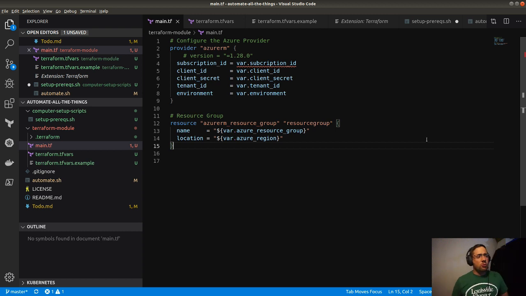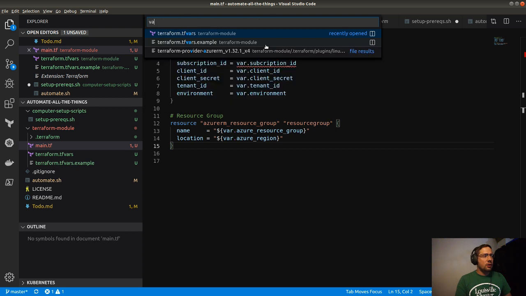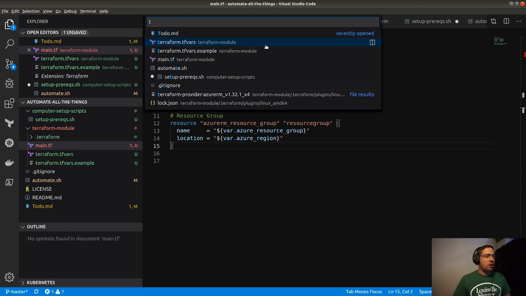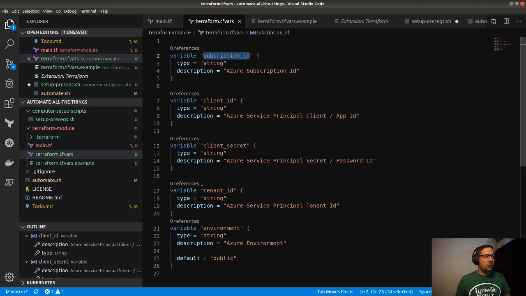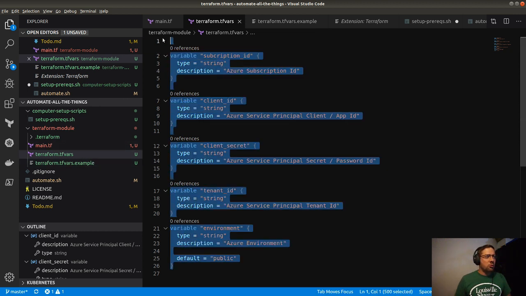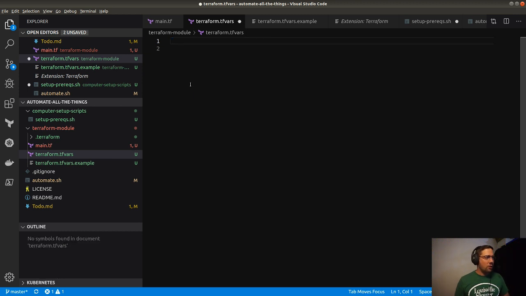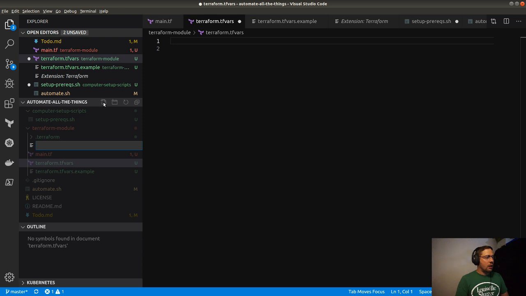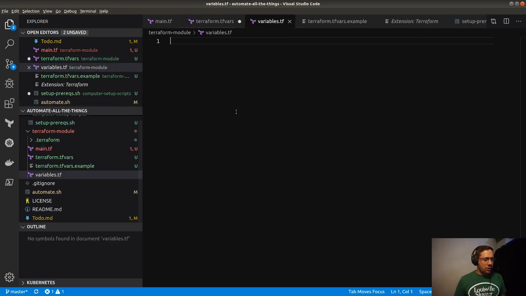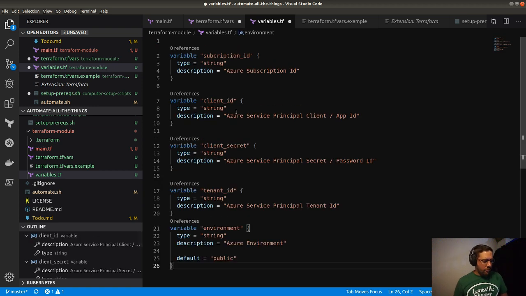So we've created our resource group. We'll need to actually upgrade our variables file for that. So back into our Terraform. Actually, the variable declarations don't belong here. They belong in a variables file. That's what it was yelling at me about, that I was doing it wrong. It was right that I was doing it wrong. So we need another file. And we need a variables.tf. This is again the convention for variable files. And we've now fixed that problem.